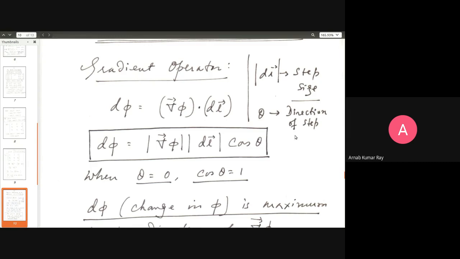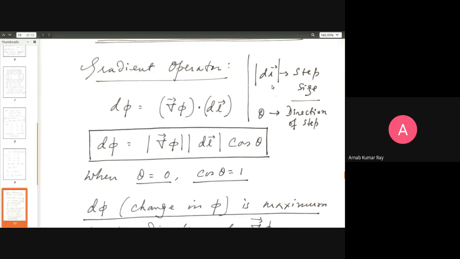Now I have written something over here. Two phrases. One is dl is step size and theta is the direction of the step. Suppose you're standing at a point. Let us say any point, you're standing somewhere on the ground. And I ask you to take a step. You usually take roughly like 1 meter. So magnitude of dl is the magnitude of the distance that you take in your step. If you're a tall person, you will take a step size of 1 meter, let's say. If you're a short person, you'll take a step size of, let's say, half a meter, or maybe 3/4 of a meter. So the step size that you're taking is the distance that you're covering in taking one step.